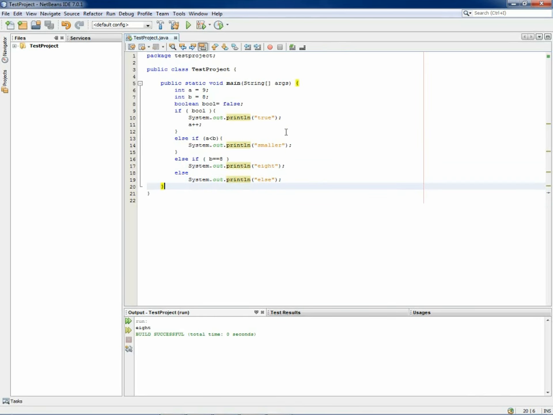Now it's also possible to try the conditional operator, the ternary operator. I'm going to show you that also. For example, we have a condition here like bool, and you're gonna have two parts, two strings.